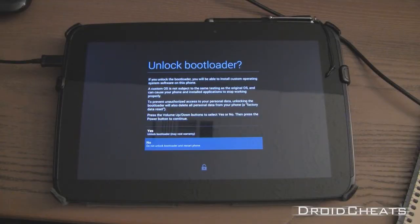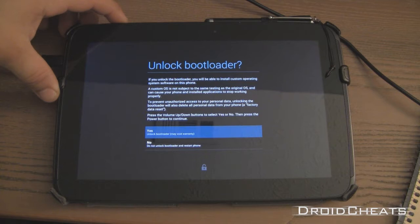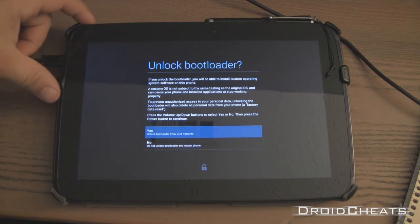Okay, you should now see on your screen a device titled Unlock Bootloader. As you can see, we have that here. And it's telling you that you'll be able to install custom operating system software on this phone if you unlock it. To prevent unauthorized access to your personal data, unlocking the bootloader will also delete all your personal data from your phone. A factory data reset. So, to unlock the bootloader, you need to use the volume keys. So, volume up, yes. Hit the power button to select it.